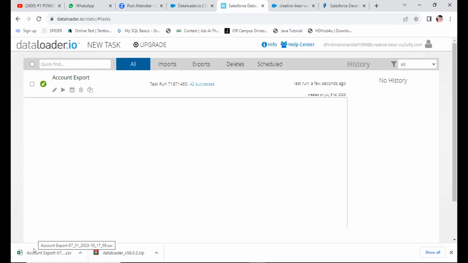Can you share your screen? Yes, it is shared. I think you are sharing. Is it not visible? Not visible. Okay, one minute. Reshare it. Is it now visible? Just a minute.